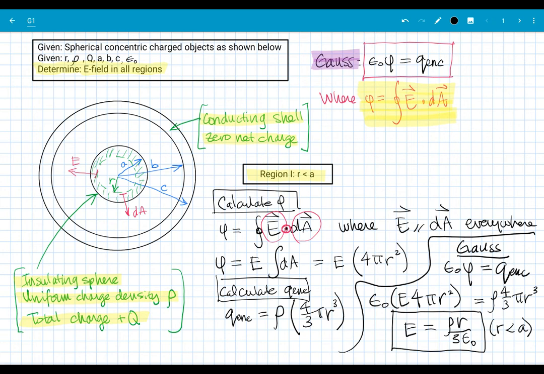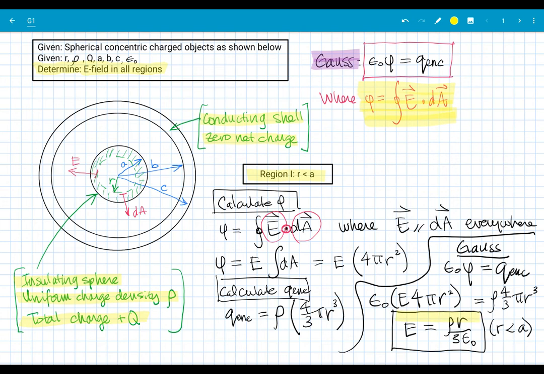And that's good. This is kind of an interesting outcome. If you look at it, r is in the numerator, that's kind of unexpected. Normally we think about a field dropping off, and that's true in free space, but we're not in free space when we're inside the styrofoam ball. We're inside charged material. So the electric field has this really interesting behavior where it's 0 at the center of the ball, when r equals 0, and then increases linearly as you go out radially. And this is a simple case where the charge density is uniform, but that's kind of an interesting outcome.